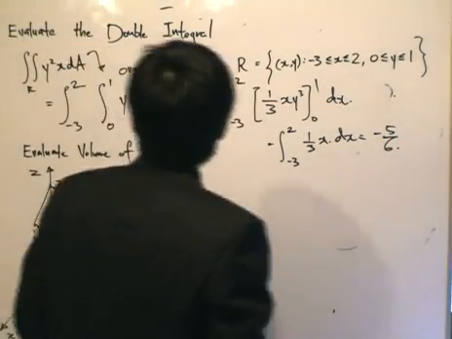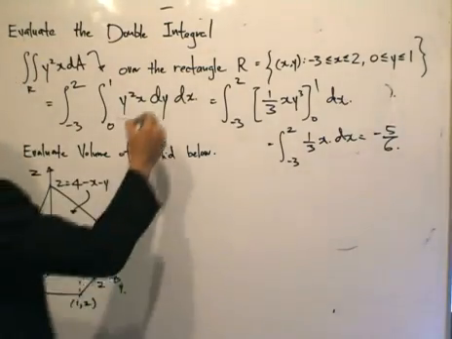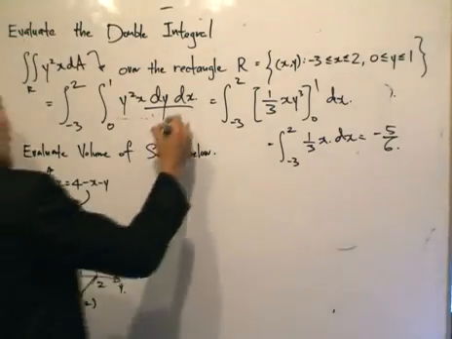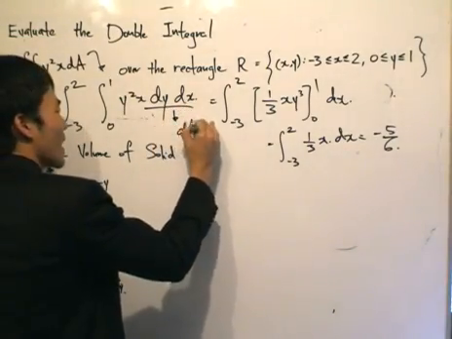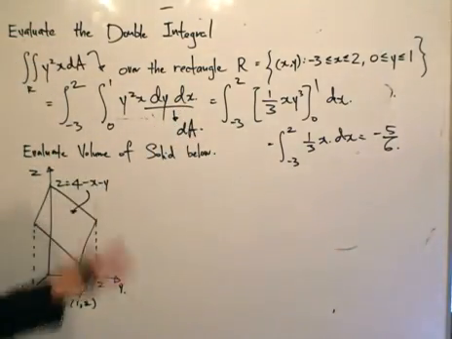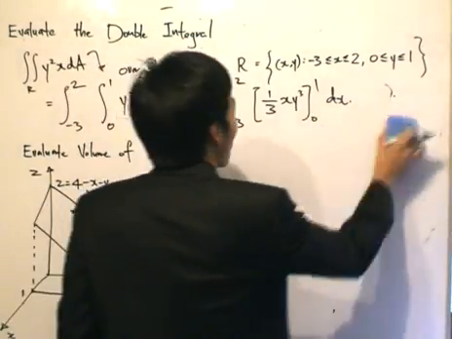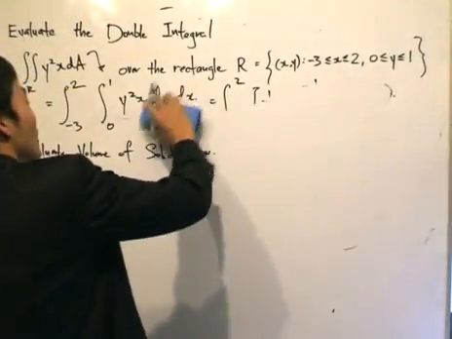Another point to note is that if you notice this is always dy dx or dx dy, this you can kind of think of it as dA. Because it's a small elementary area, so integrate with respect to area. That's just a simple example on your partial integration because you should know what's going on.